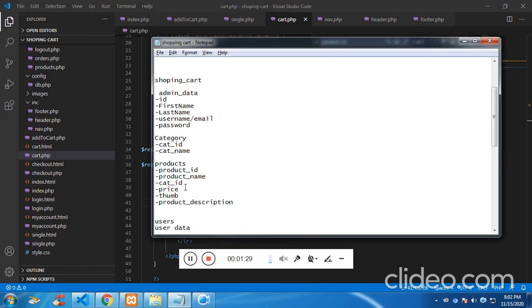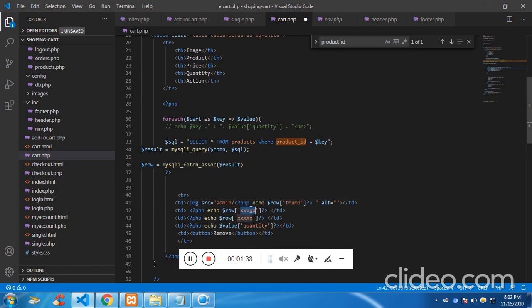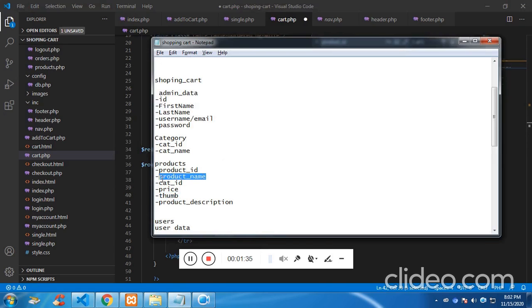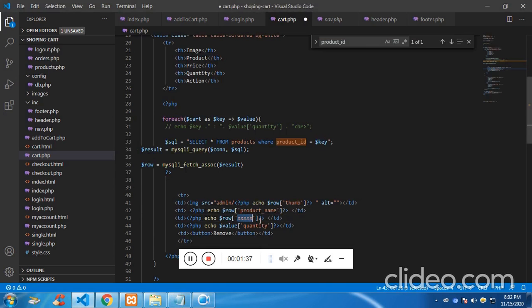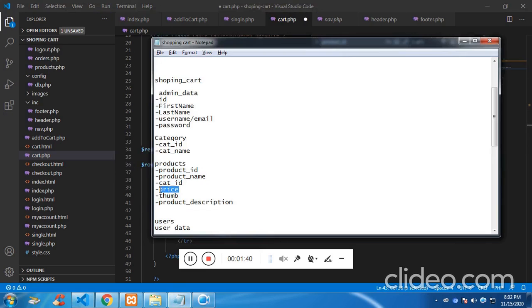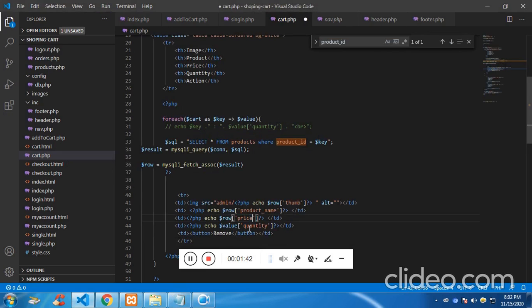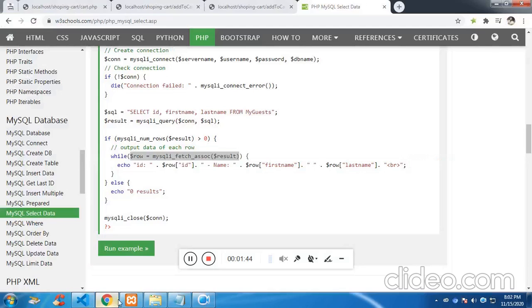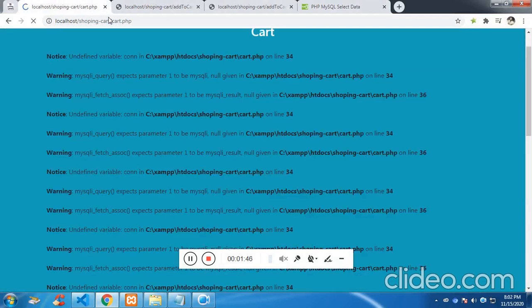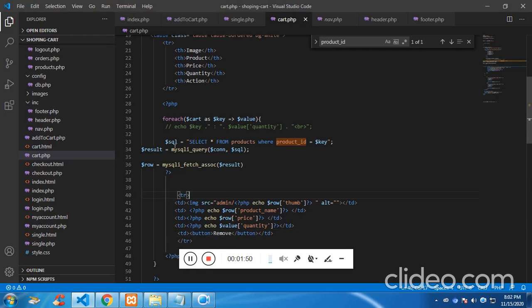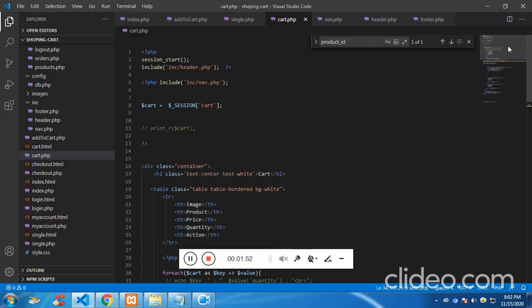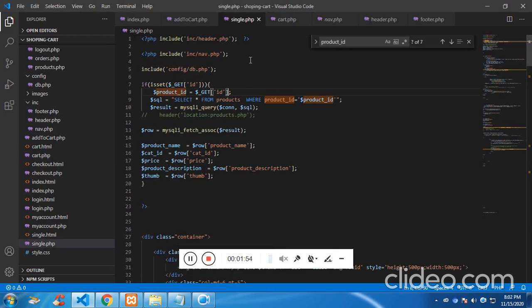Let's get the column name for image, and the product name and the price. So we're displaying the quantity. If we refresh and check, connection is not defined, so we have not used the config.